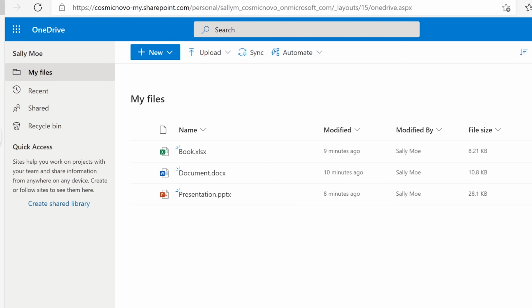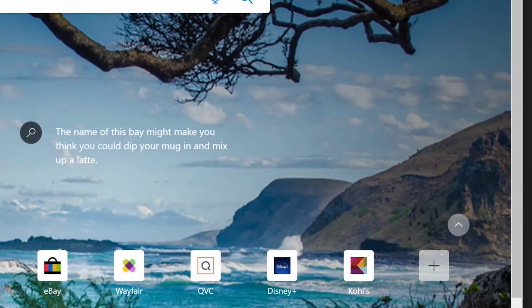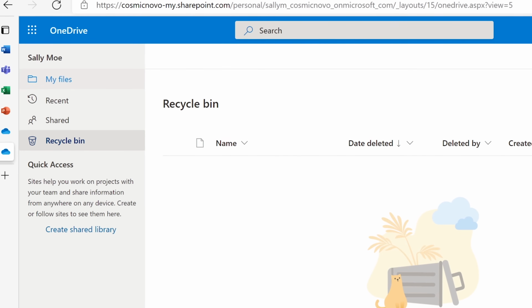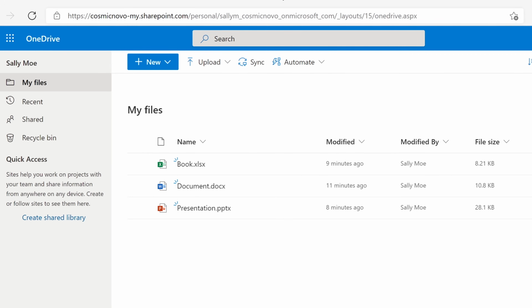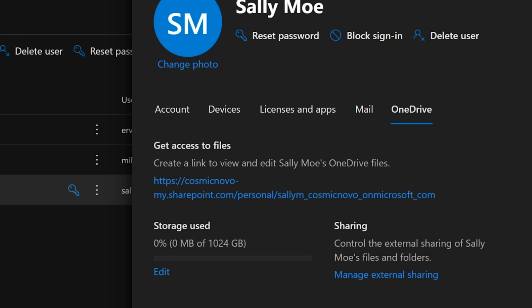So it's really, really cool. And then this can help us actually restore some of the stuff if it's available. The only problem is we can't see her recycle bin. Well, I guess we can, so this is how you could recover her data too. But in case you can't see the recycle bin like this, I'll show you a different way. It just depends on the settings for the organization. That's fine. Okay, and then what else?